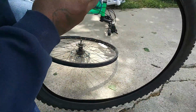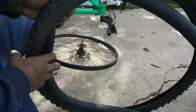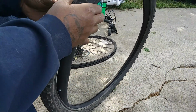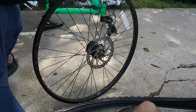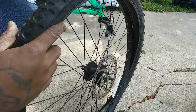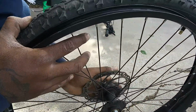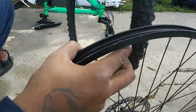This is the new tire, or it's a used tire, but it's the replacement tire. All right, let's put this thing in there. Check the rotation of this tire. You've got to look for the arrow showing the rotation. Rotation going this way. Okay, so now we know the rotation. The tire's gonna go on with the brake on the left side. So the rotation of this tire is going the wrong way. It's going backwards, so we want to turn it. Now it's going forward.